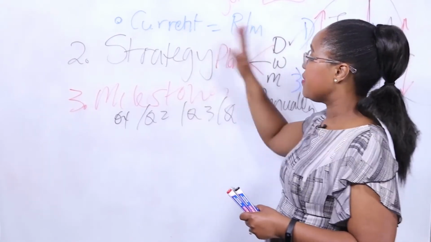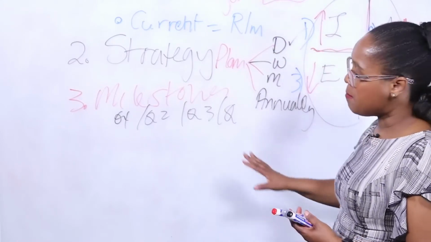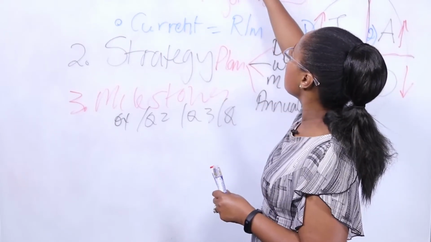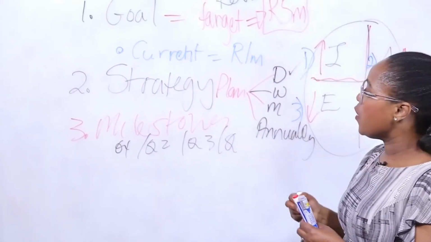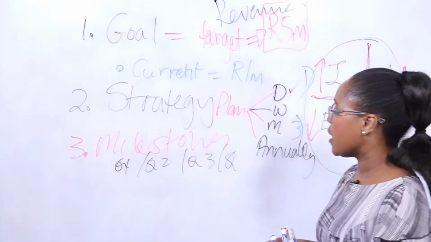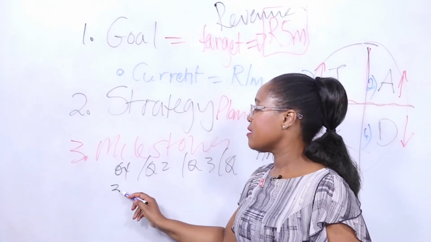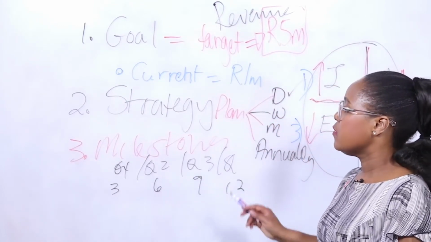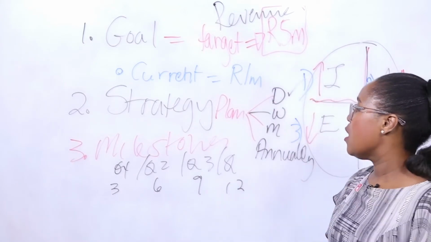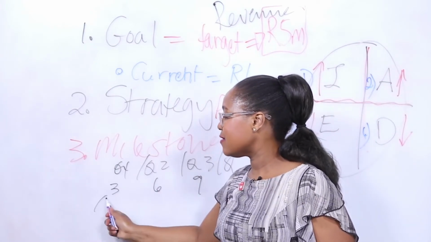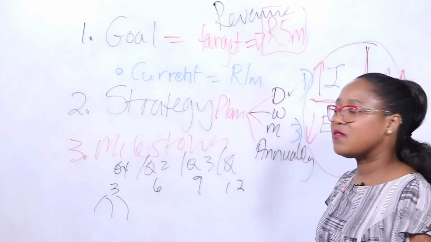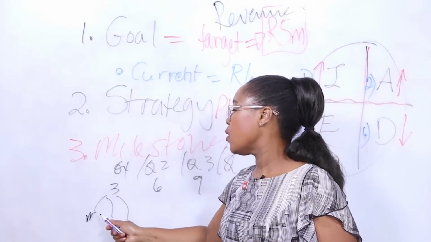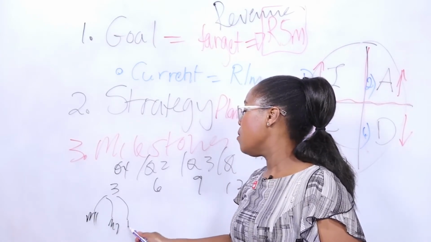As you then have set this up, you will then map your management accounts. We have said here, we're talking about revenue. So in your monthly management accounts, you know that quarter 1 is 3 months, this is month number 6, 9, that is 12. So you will then say 5 million for the 3 months, and you might decide, you know what, I will just divide that 5 million by 12 months, then month number 1, month number 2, month number 3.